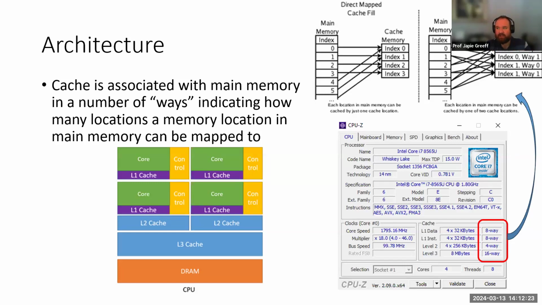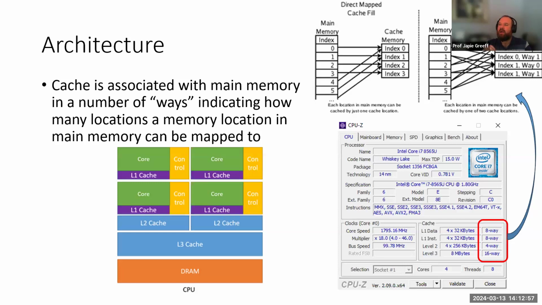A two-way associative cache means that each index inside of main memory can live in two places in the cache. So there's a little bit more flexibility there. Obviously, that means more lines need to be drawn inside of the processor. So there's a trade-off here between the number of ways that are available, which decreases the chances of cache misses, but increases the complexity of the cache, making it not able to keep as much SRAM on the die.